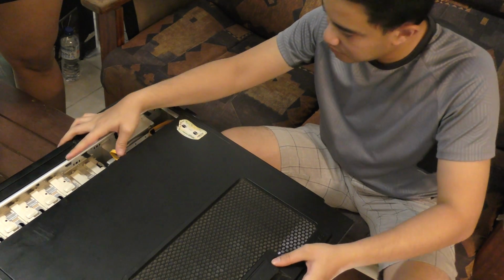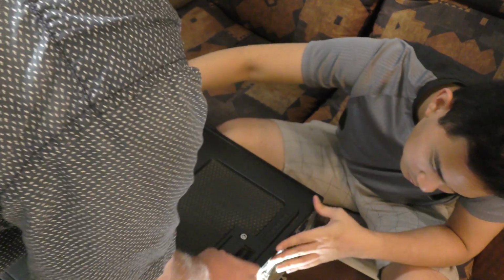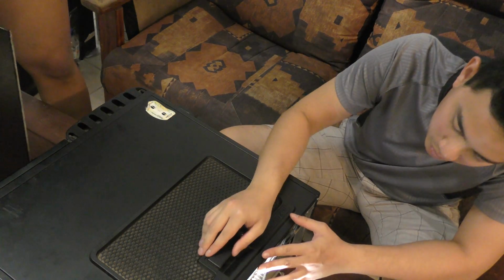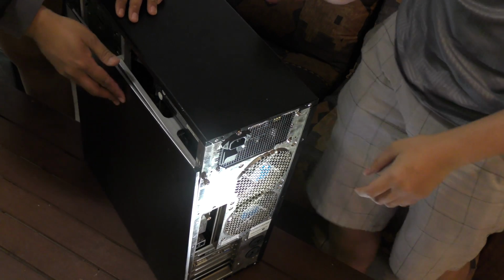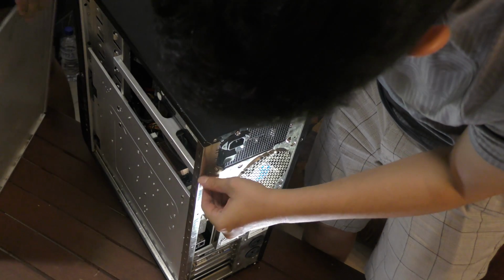Yep. There you go. Here we go. Hang on. There you go. Hey, where's the screws? No screws for this one because it's got a clip. Oh, okay. Yeah. Cool. But there's screws for the back one, so flip it over. So you'll have to take out the thumb screws. Yep. Okay.